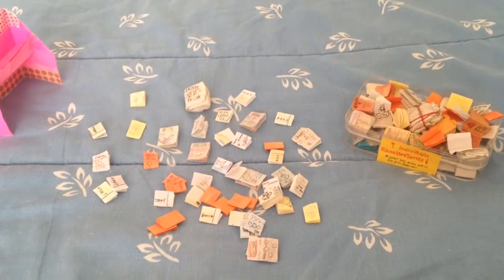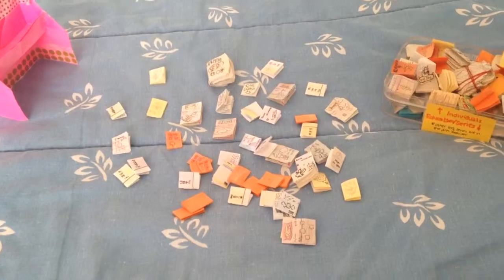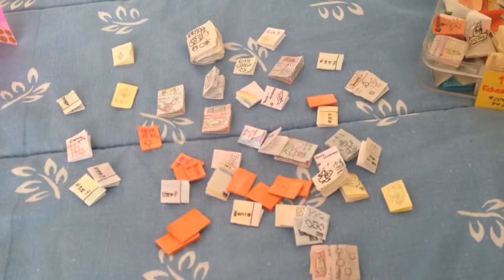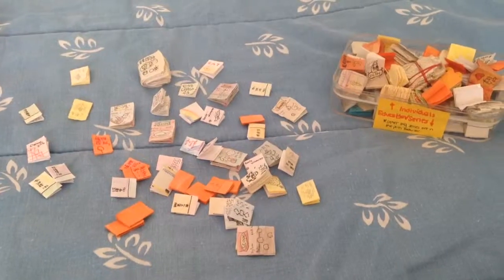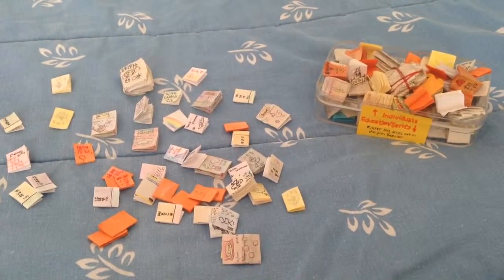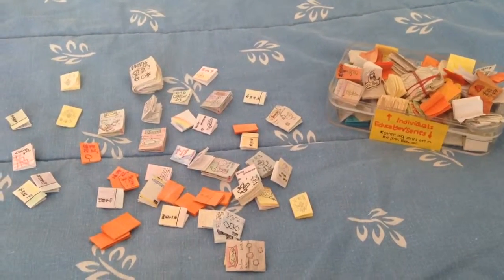Hey guys, today I'm going to make a miniature book organization slash miniature book showcase. Today I'm going to show you all of my miniature books that I have made over a couple of years.